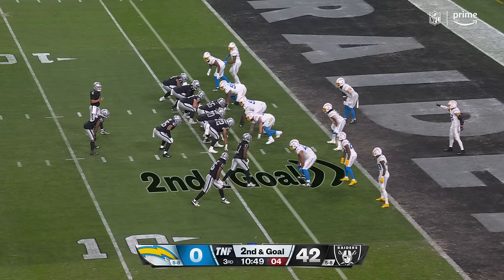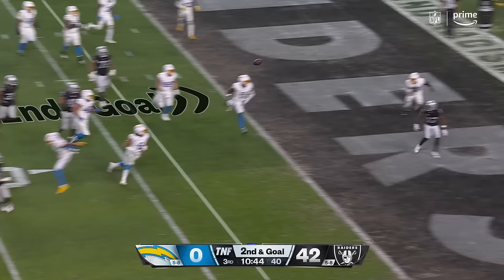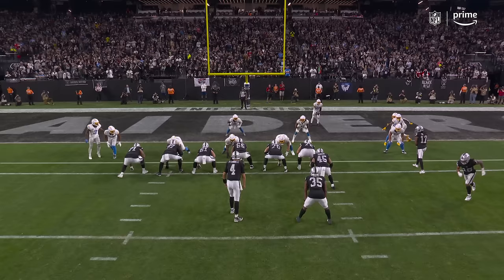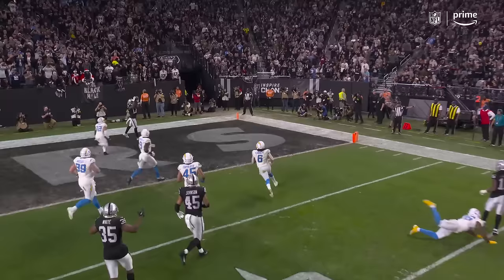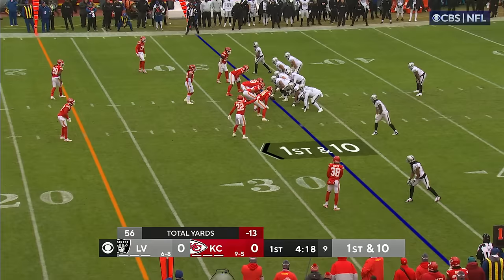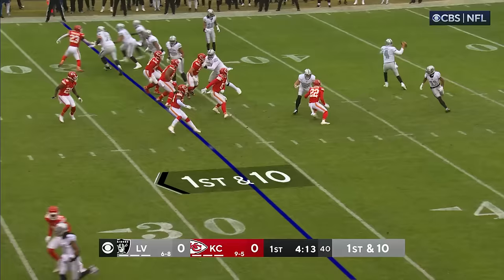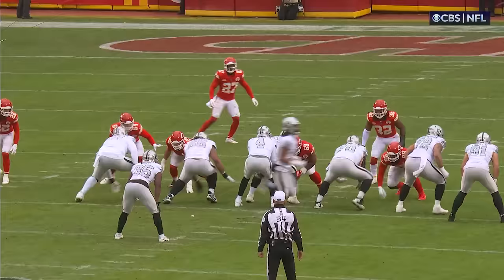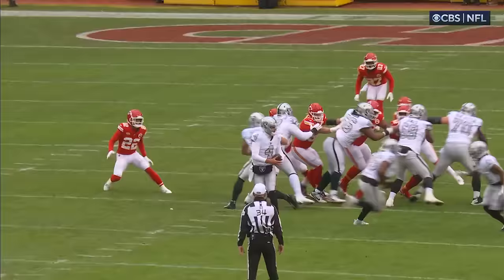Second and goal — Myers is going to throw, touchdown! Devontae Adams hauls it in. He went on that orbit motion earlier when he threw it from the left, this time he comes from the right. And I love to watch the job that Devontae Adams did in selling that. He looks so comfortable — it's obvious with his background being a quarterback. First and ten, fake the reverse, set up screen, and here they go with Jacoby Myers down to the 12-yard line. What a great play call — fake the handoff, fake the reverse, come back to his screen.